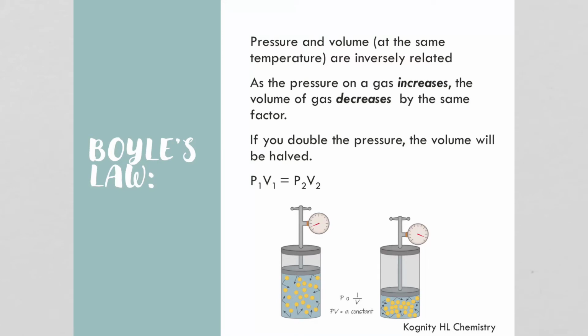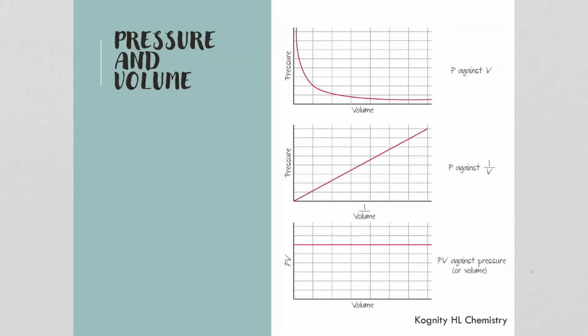We'll take a look at some examples at the end where we combine all of the gas laws together so that we don't have to memorize 3 equations. Instead, we can memorize just one and then keep certain things constant. So in this first example, we can see that as you increase the volume, the pressure decreases, and conversely, as you decrease the volume, the pressure increases.